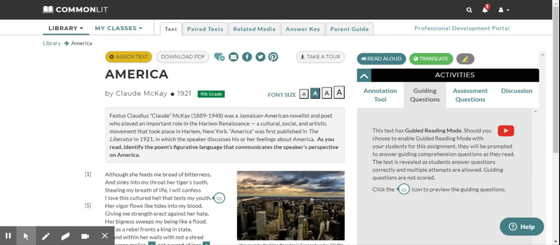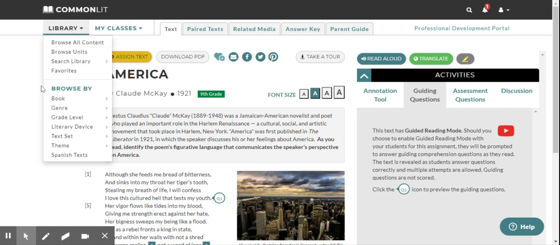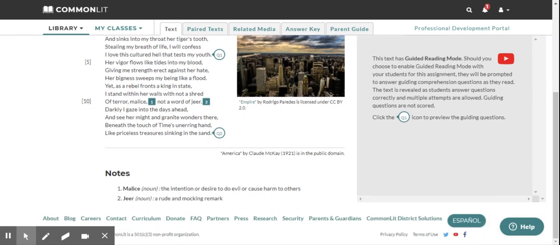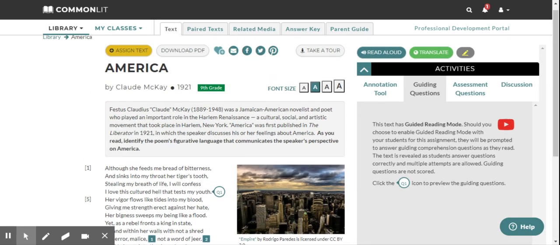So you should know the title of the article. And like I said, you guys don't have to search through the library on yours. It'll just pop up in your assignments underneath of your class. Once you do get to the article, this section is going to look a little bit different for you guys. It won't let me do student view, so just bear with me, but most of this is the same. Once again, if you used CommonLit before, please keep watching just in case. If you have not, make sure you pay close attention. So I'm going to give you an article. This is a poem, so it's very short.